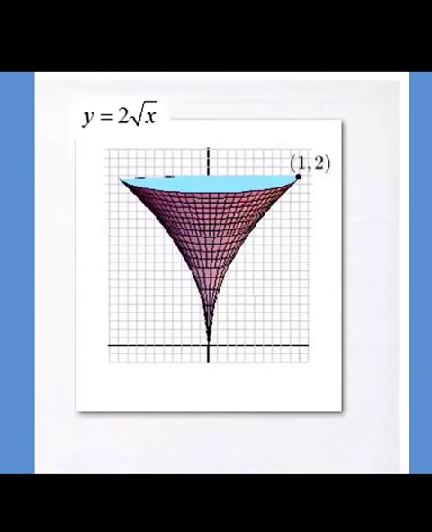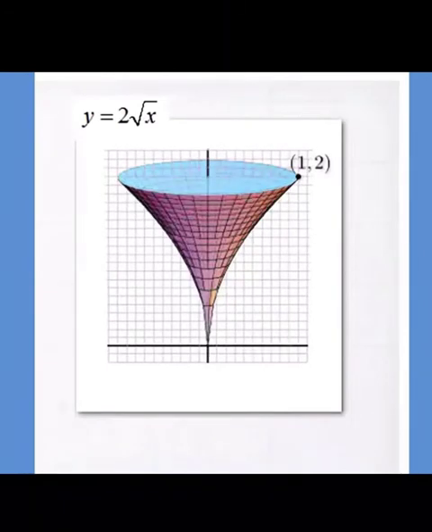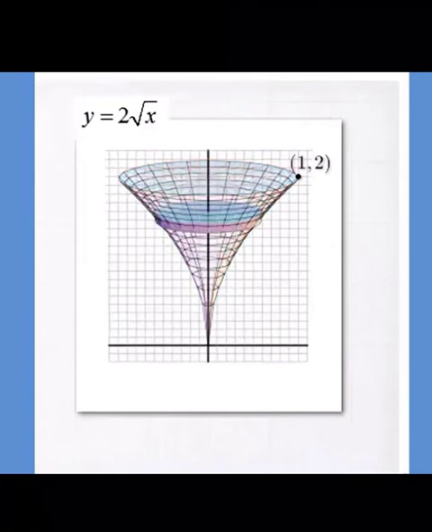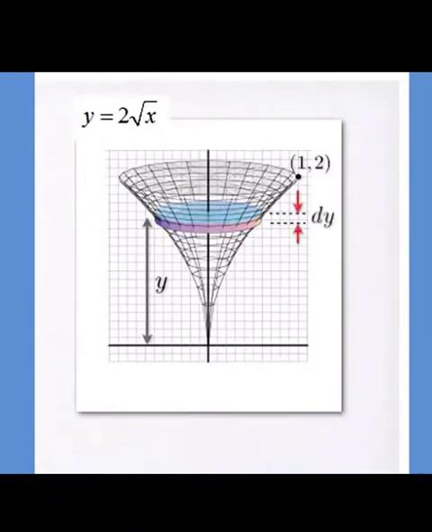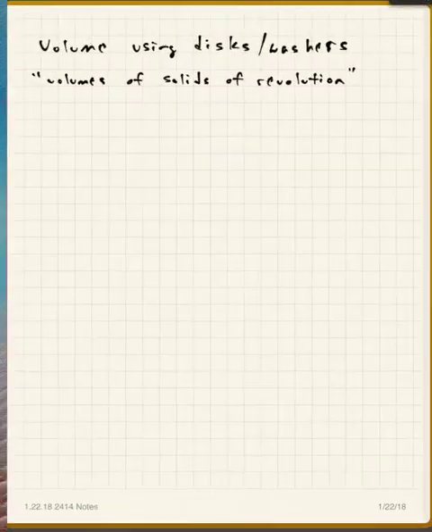This would be another example of a solid of revolution that we're talking about. We're taking the curve y equals 2 times the square root of x and rotating it around the y-axis in this case. I definitely wanted to just show you a couple of animations of what a solid of revolution is. And so now we're going to take the time to actually draw some stuff out and see what we can figure out about finding these volumes.